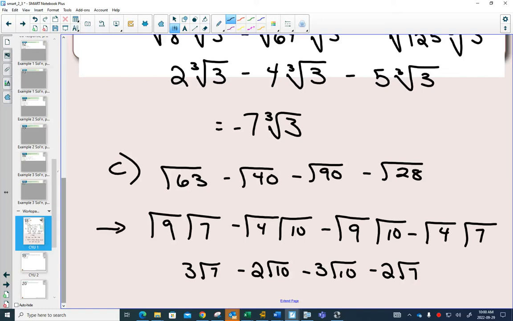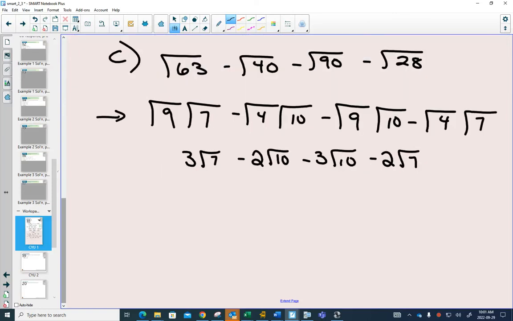Do you have to show this step? No. But I would ask you, if you don't show that step, that you do a quick mental math check to make sure that what you wrote here is right. 3 root 7, well, is that 9 times 7, 63? Yes. Do a quick check, because what I see sometimes happening is people write 9 root 10 instead of 3 root 10. So you can skip that extra step. I'm showing it right now so we see where the numbers come from. But always, when you do your mental math, always double check it when you're done.